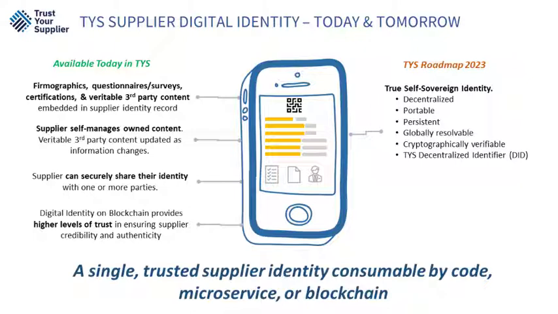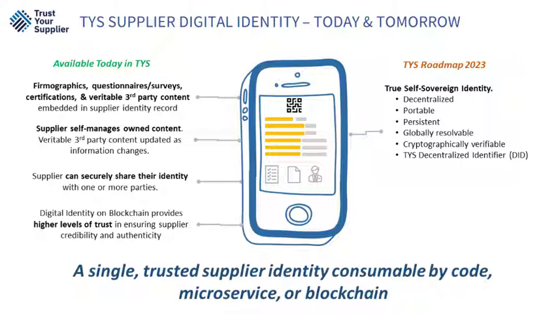It'll be persistent, so it'll be updated. It'll be a constant perspective on what that supplier's identity tells us about them. They're changing attributes as they go through the life cycle of the relationship with you and all of their other customers. It'll be cryptographically verifiable, so we'll know that it's trusted. We'll know that the information in there was only supplied by the supplier, and that information has then been verified by third-party organizations that are authoritative, and that we use today to verify things like financial health, sustainability, diversity, and so on and so forth.